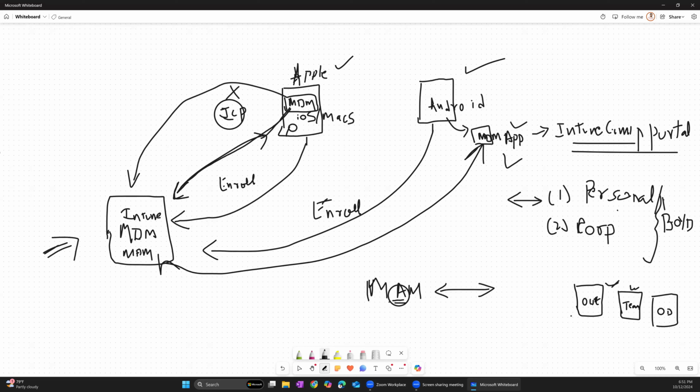Okay. So now, how can I allow access to Outlook without the device being managed? It's completely against the data protection policy, right? If you get an attachment, you can send it to WhatsApp, you can download it to your phone.